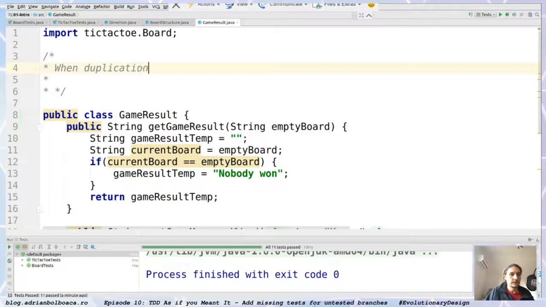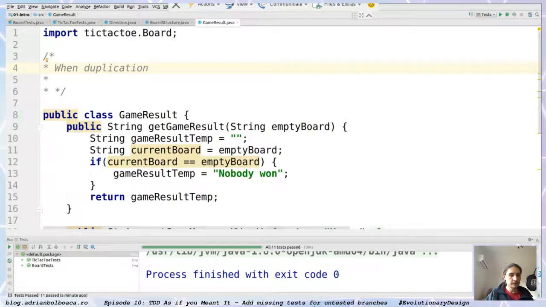When duplication comes, it comes from various places, and gets funneled into the same class. That's a good thing. It means that I'm starting to converge the code and it becomes more coherent. So let's try this.